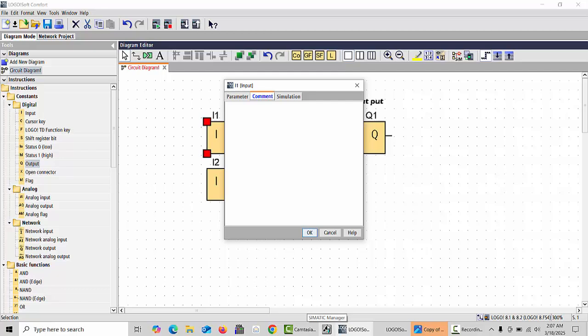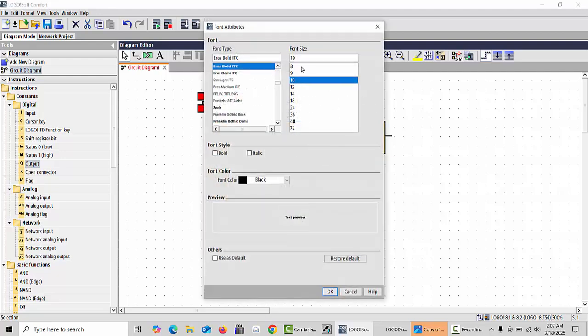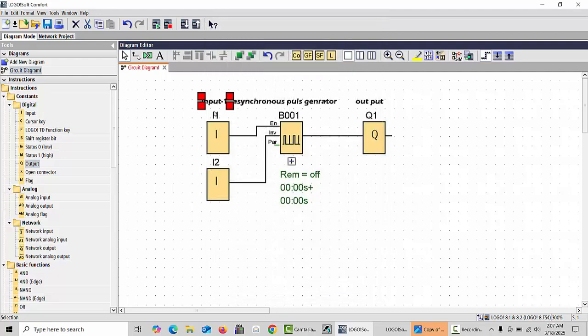And for this comment I will give input 1, and we can choose font size 8 for this too.